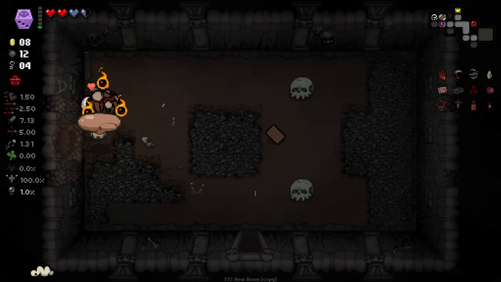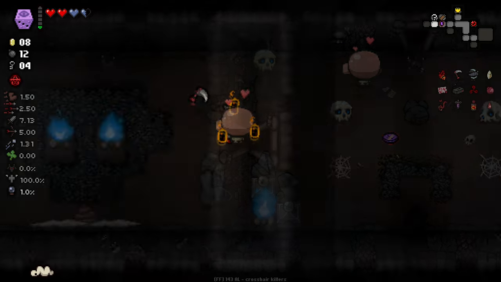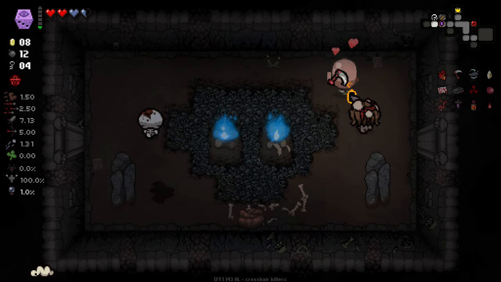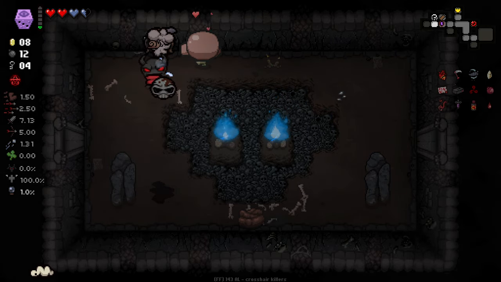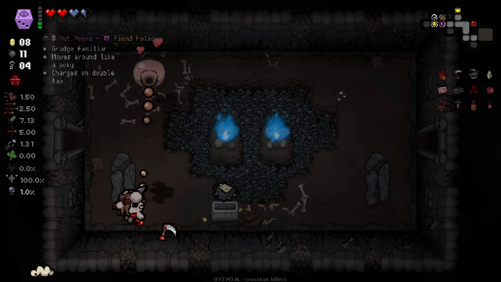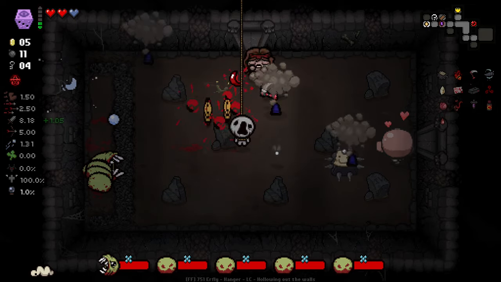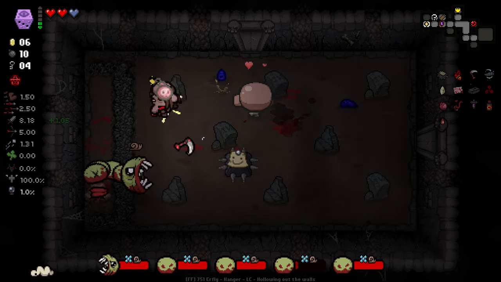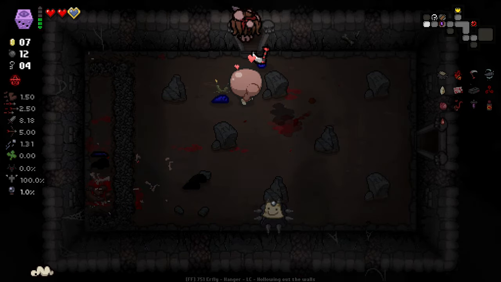Good old Grotto Beast. Unfortunately, this guy is killing my little minions. Didn't expect that. Missed with the last one there, but a little friend here might do some good damage for us. We shall see. Pet Peeve, I'll take him. Why not? What in the hell happened there? You launched that guy at me at lightning speed. That was something I was not expecting.